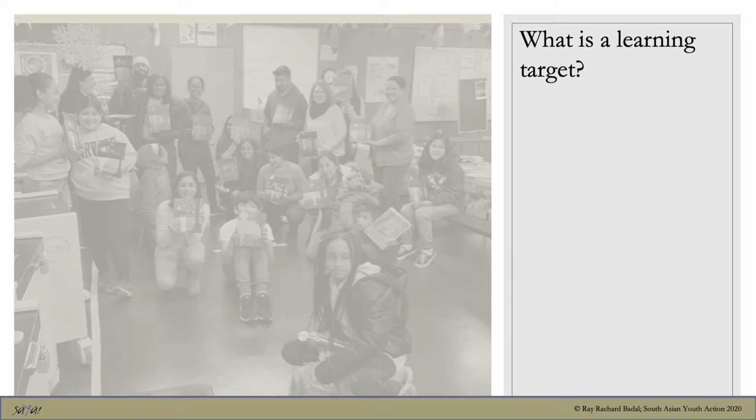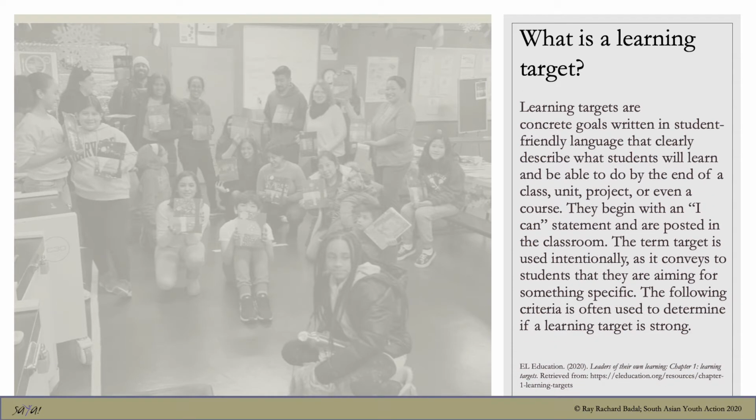Now that we've reviewed everything from module number 1, as well as taken a brief recap of module number 2's lesson 1, we're going to look at what is a learning target. Learning targets are concrete goals written in student-friendly language that clearly describe what students will learn and be able to do by the end of a class, unit, project, or even a course. They begin with an I can statement and are posted in the classroom. The term target is used intentionally as it conveys to students that they are aiming for something specific.